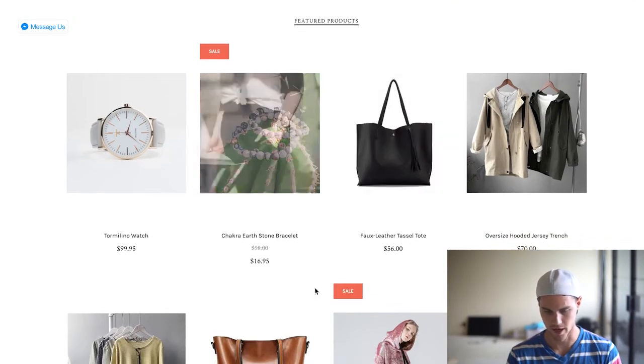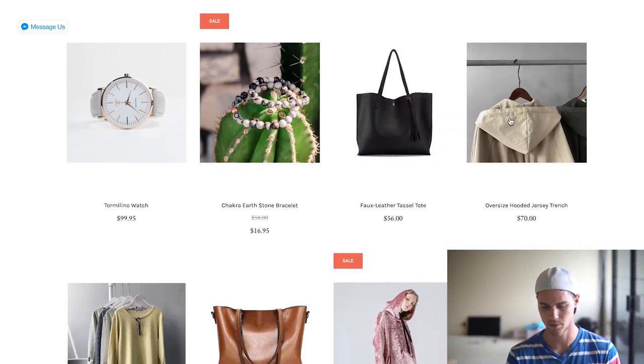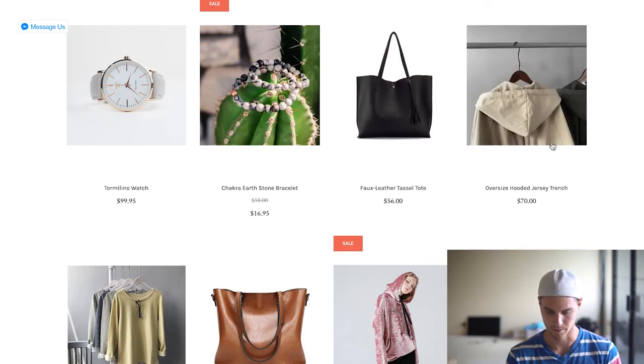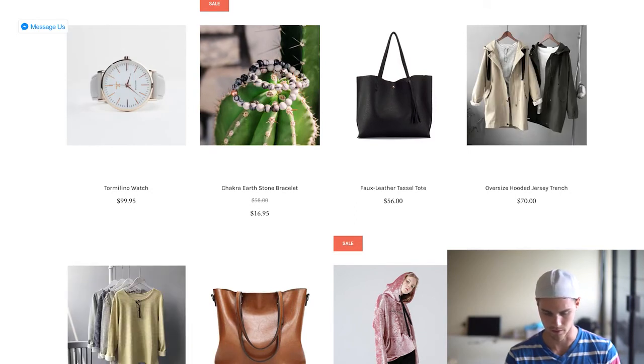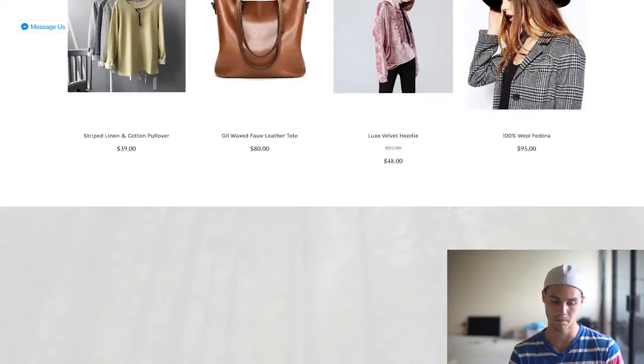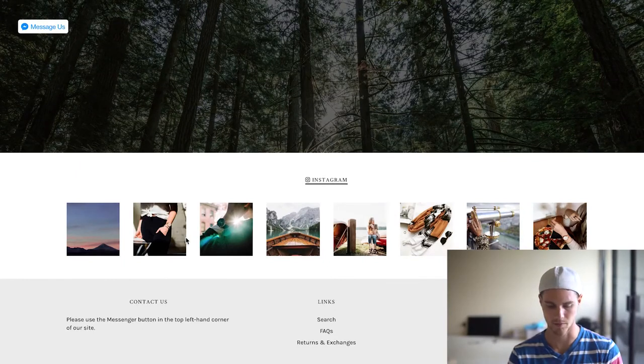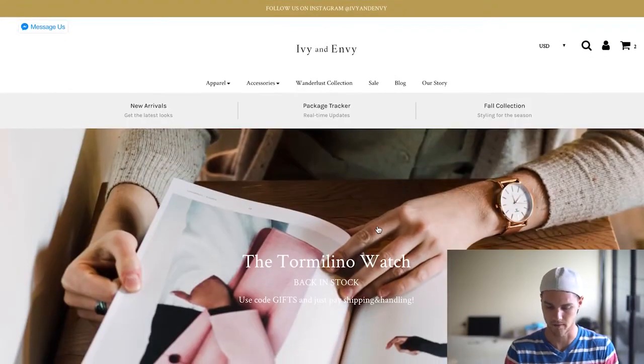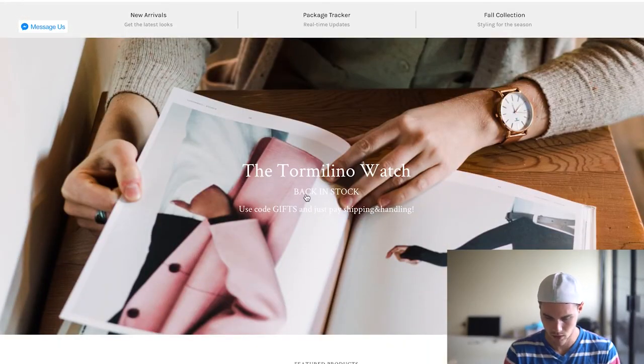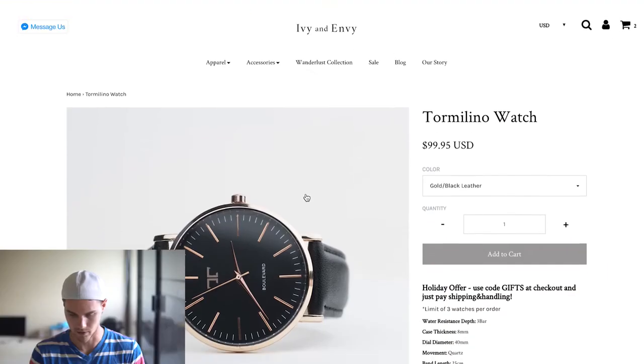Okay, so then we scroll down, and again, the whole purpose is to get somebody on a product page, so we see that, and really, really solid product photos here. Okay, they may have taken them themselves, they may have gotten them online, I don't know, but they're really solid. Sticks with the theme, and then again we see this whole Instagram thing here, which works super, super well. It's not necessarily shop their Instagram, but it's just something to help people see another social channel that they have. Okay, so let's see if we click on this, if it goes to the watch.